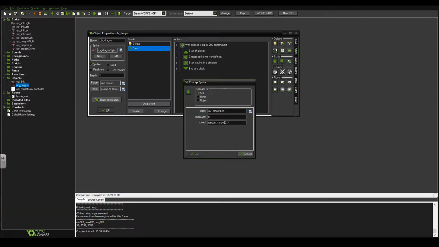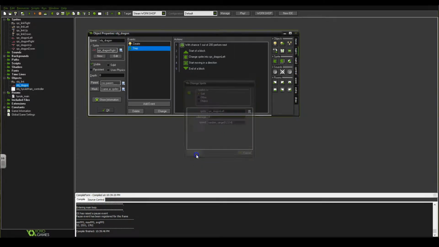It's kind of hard to see there, but I'll put a 0 in there. So 0.2 to 0.4. It's kind of subtle, but this will also give you an idea of how to randomize a lot of things. We can randomize the movements and speeds and whatnot wherever we can place a number. So let's say OK on that. I'm not even sure that will work, but we will find out shortly.